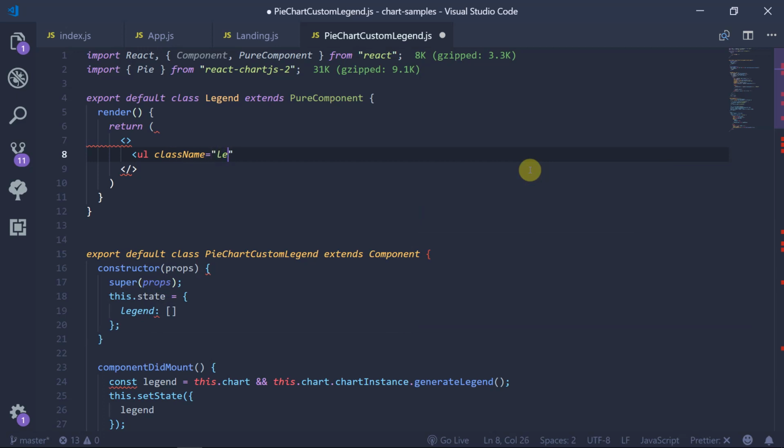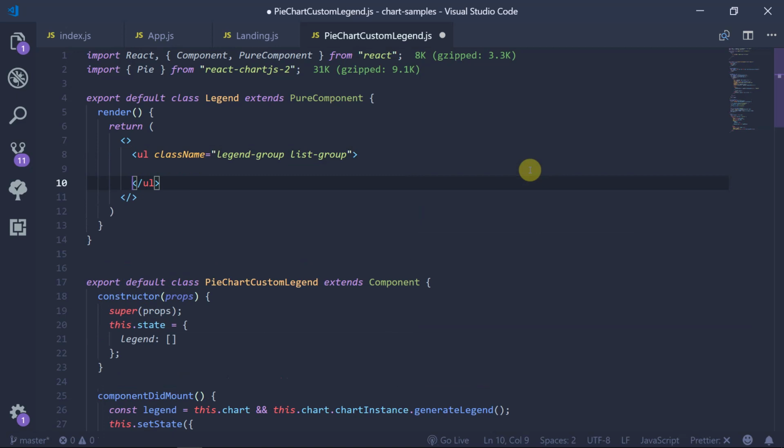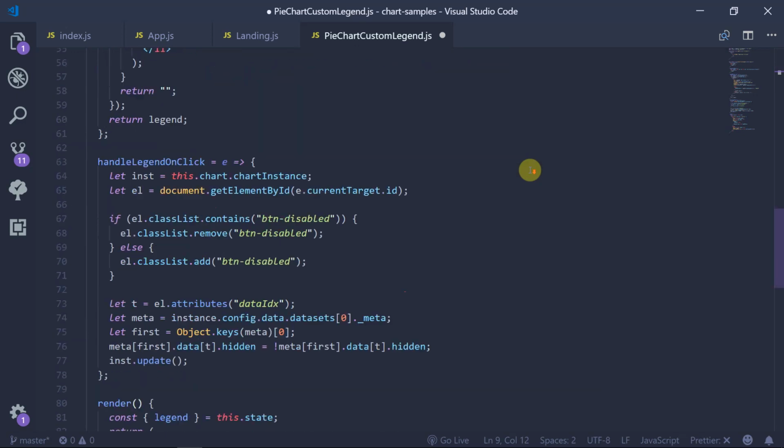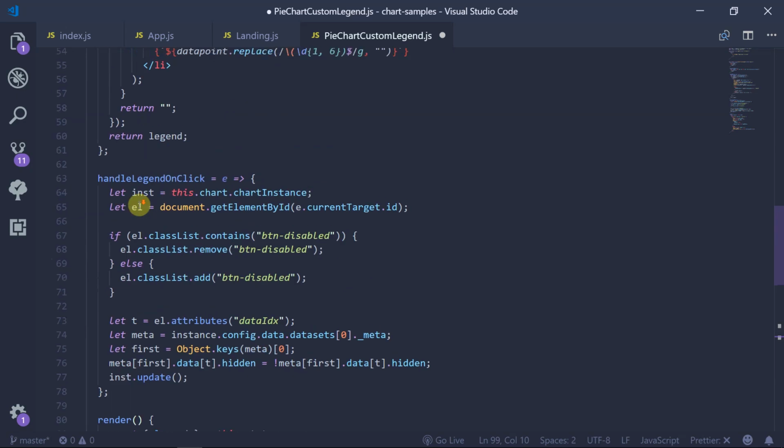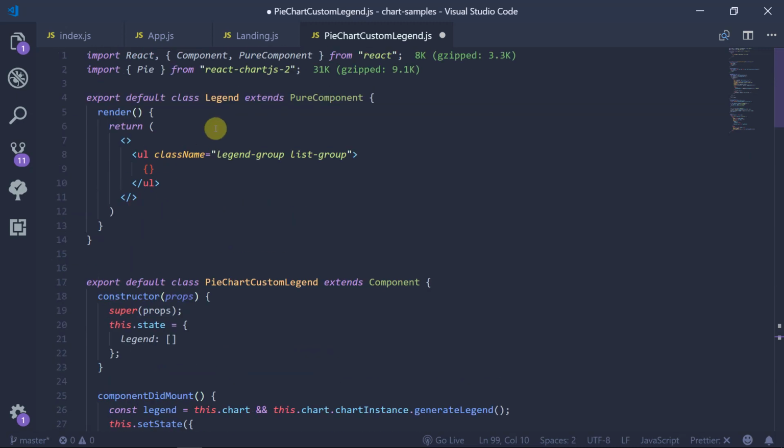For right now, I'll just put some basic classes on here, just so when I style this, I have something to show you. And then in here, we could pass the children to it, but it's not that simple. You could obviously make this just a regular component and pass children into it and operate on your children, but I really do think it's easier to pass it in as props, and I'll kind of show you why.